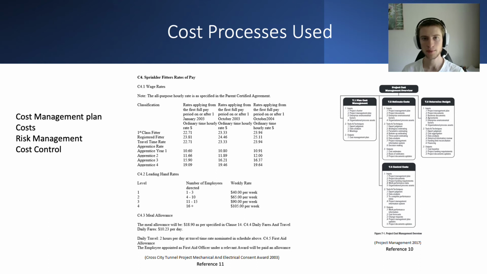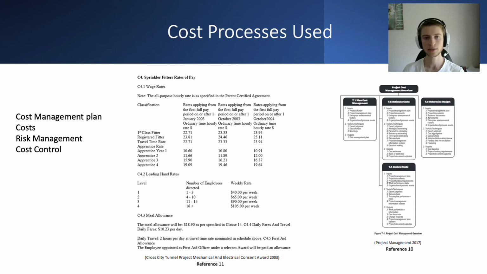An example of this can be seen where it was estimated 350 tons of spoil would have to be removed. However, this was grossly underestimated as 500,000 tons of spoil had to be removed. Furthermore, scope creep was evident as the tunnel length was increased from 1.8 kilometers in the initial plan to 2.1 kilometers.